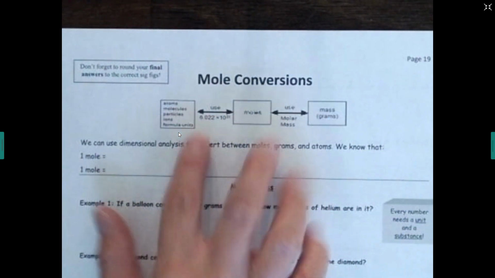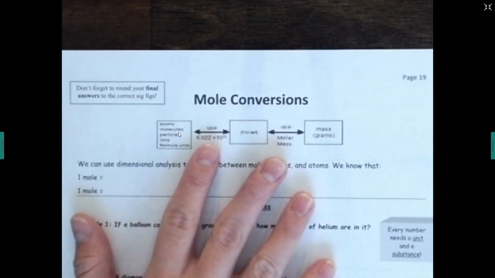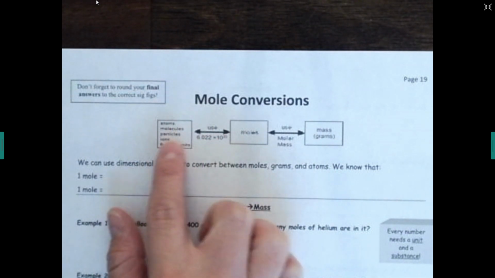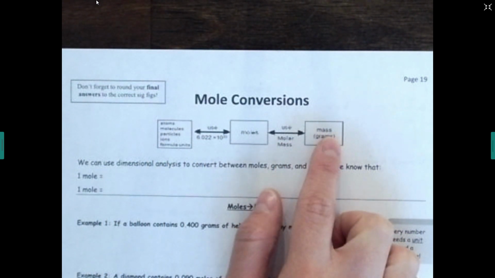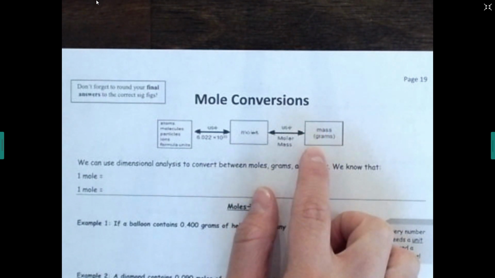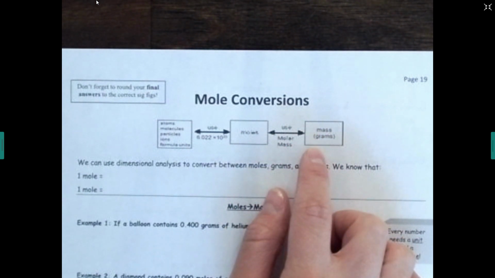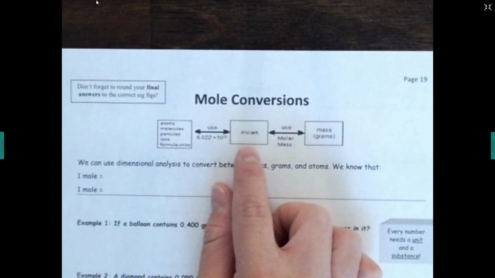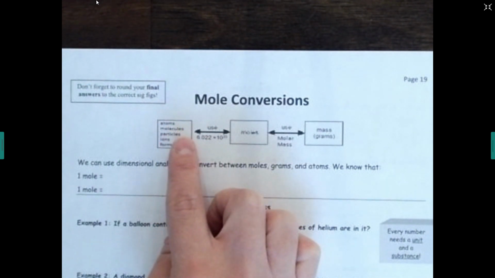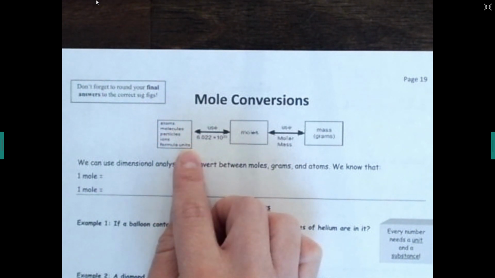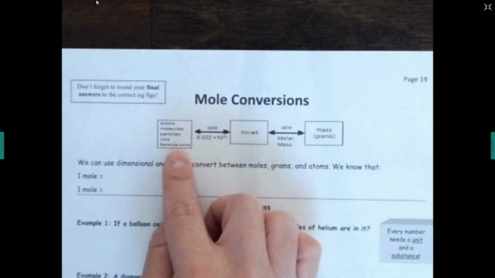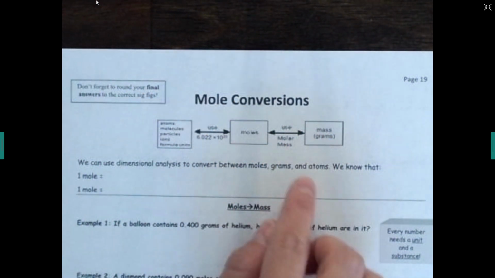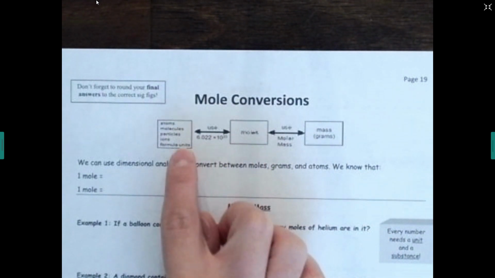Let's jump right in. So we're going to learn about mole conversions, okay? And this is review from last year. If we are given the mass of my sample, of my compound, because we know the molar mass of all the elements on the periodic table, we can figure out how many individual atoms are within that compound, or molecules, or particles, or ions, or formula units. All of these things we can figure out because we know the molar mass of each of the elements on the periodic table. So we're going to practice using this.